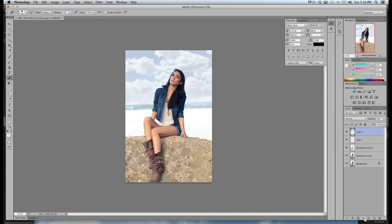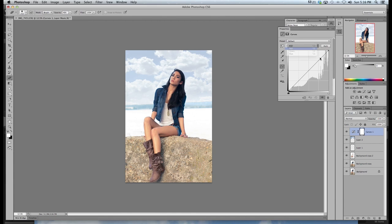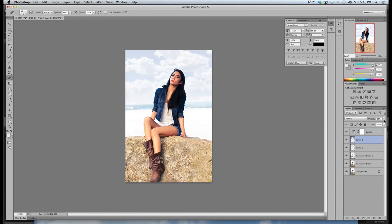So now, I think what I'm going to do is add a curves adjustment layer. What that's going to do is boost and drop some of the colors in the highlights and the shadows. I usually do a slight S curve on each color channel, and that ends up giving it a pretty cool effect in my opinion. And here's a before and after. Now you can see the clouds are blown out again, so we'll go back and mess around with those some more. Might just be boosting up the opacity a bit, which seems to be fine.